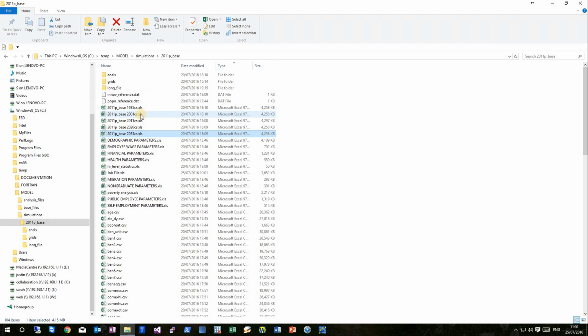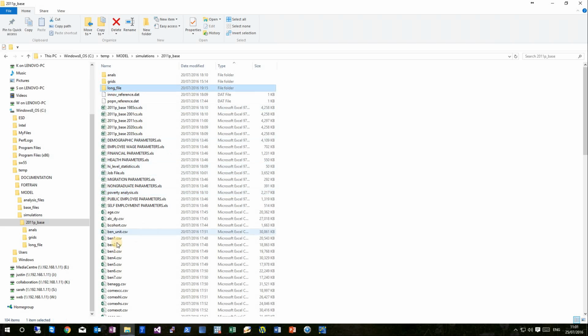With the extension CS referring to cross-section, because you can just as easily generate these outputs for the lifetime of a particular birth cohort. So they're the Excel output files, and they all work in the same way. So high-level statistics, poverty analysis, they're all output, simulation output, or secondary simulation output, if you like.